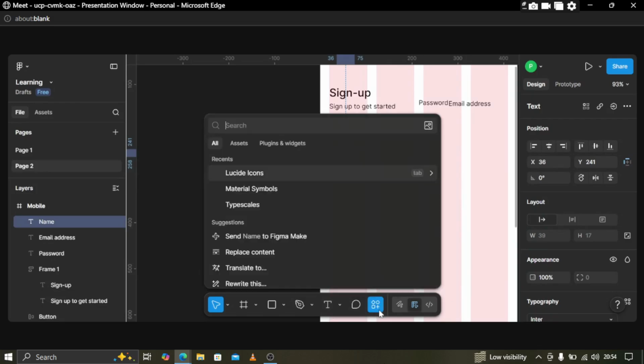Now, when you click on this action menu, I'm not going to bore us with everything. I'm just going to tell us about one, which is plugin.